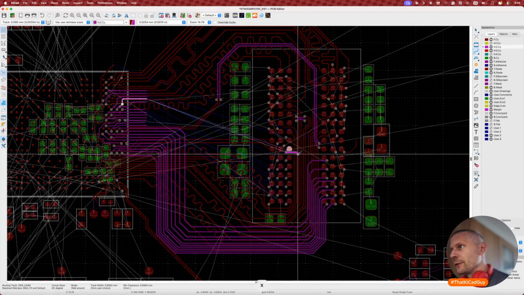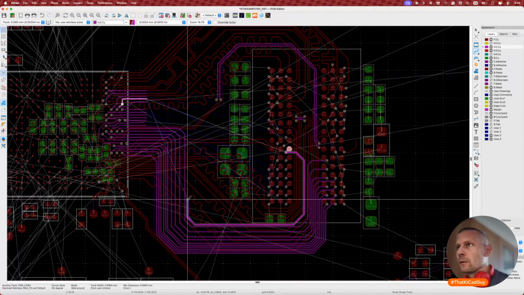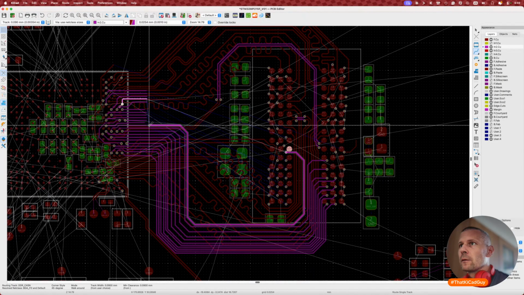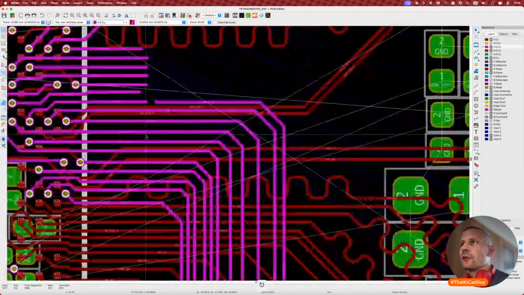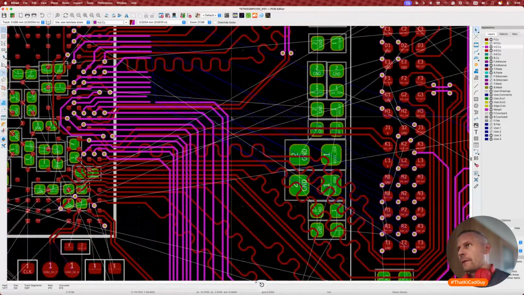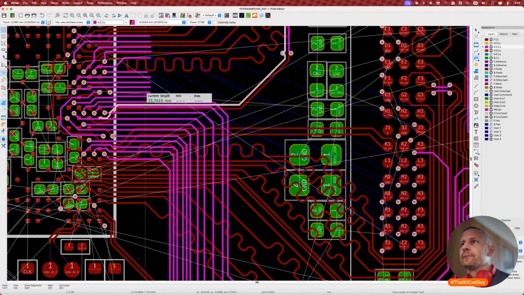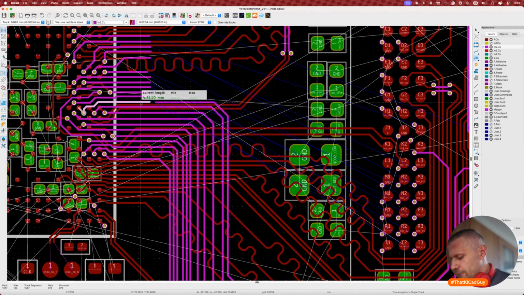If we go this way, we would get 31 plus, let's say 5, 36, or a little bit shorter than 36, which is good. We have a tolerance band of 31 to 38.